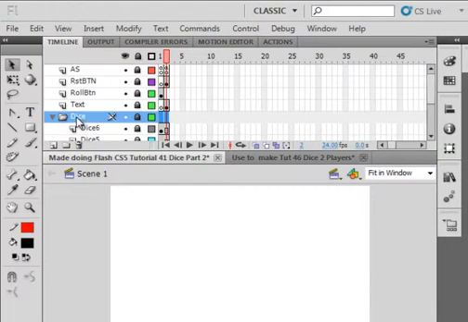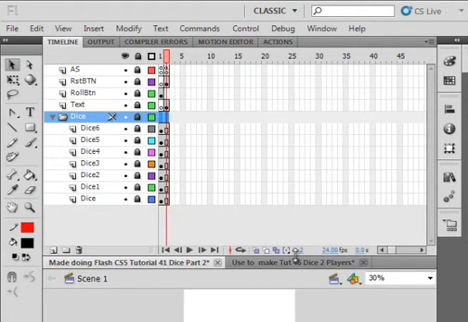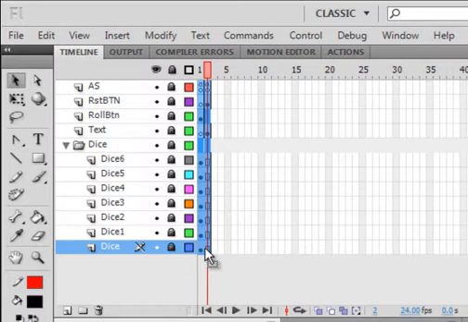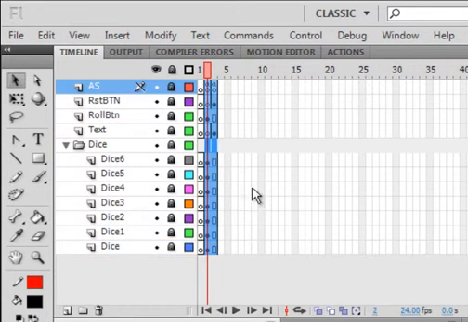So now that I have all these dice in this folder, before I close the folder, I want to pull this down and see as much of the timeline as I can. Click here, drag it, and select all of them. Drag them one to the right.